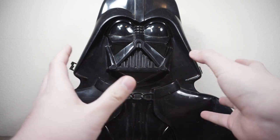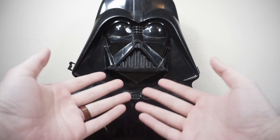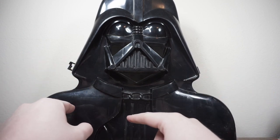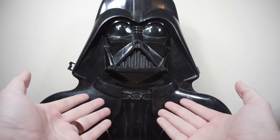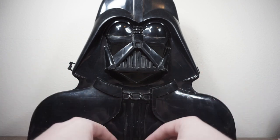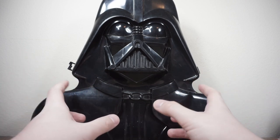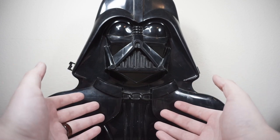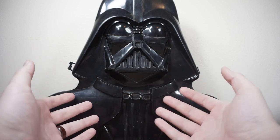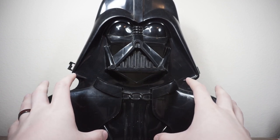The attic find — though this was technically found in a shed. The older couple I bought this from was doing spring cleaning. Their kids never wanted these figures; they were actually the couple's own. So this has been in storage for probably the last 30-some years. It's really awesome that it survived in an outdoor shed, exposed to weather fluctuations, but there's no mold, no mildew, and no yellowing from sunlight. Really a grail find when it comes to vintage figures.